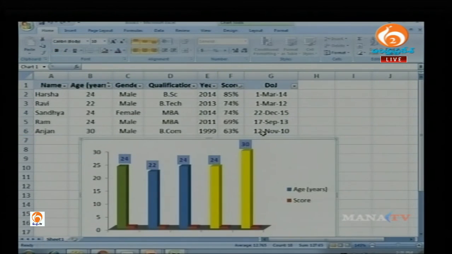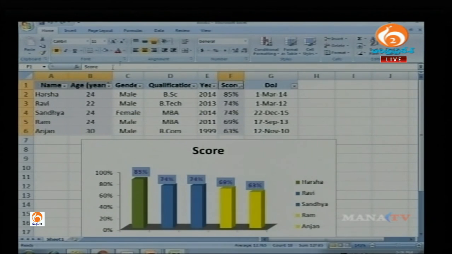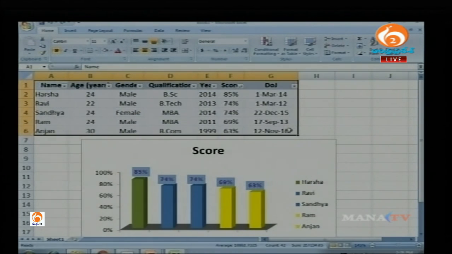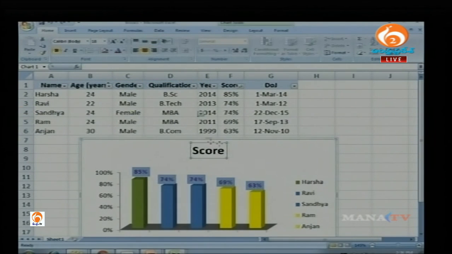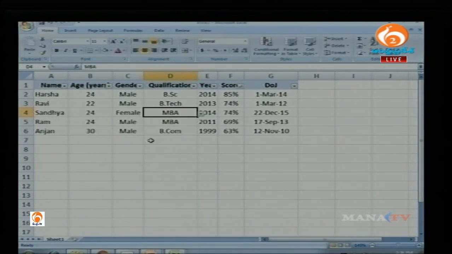So I'll go back. It's not really possible in this particular field, but what I'm trying to do is, I'm trying to create another axis. So I will quickly show you in the next session how you can create another axis if you want to show multiple data, right? It's quite possible to show multiple data in one particular graph.